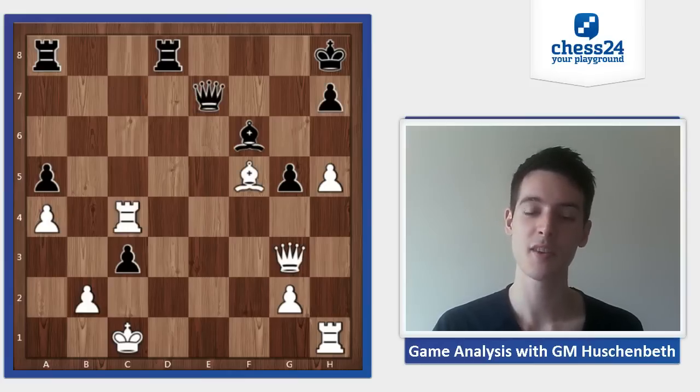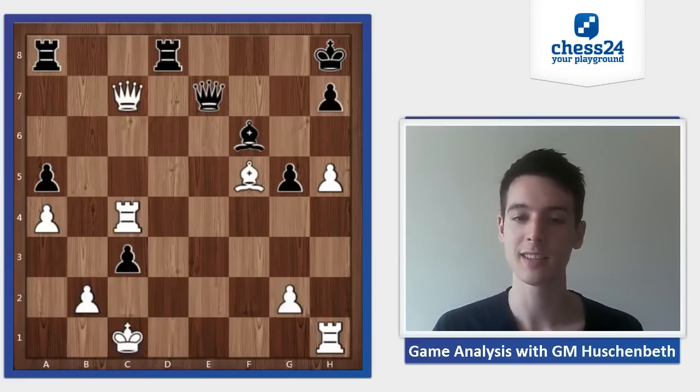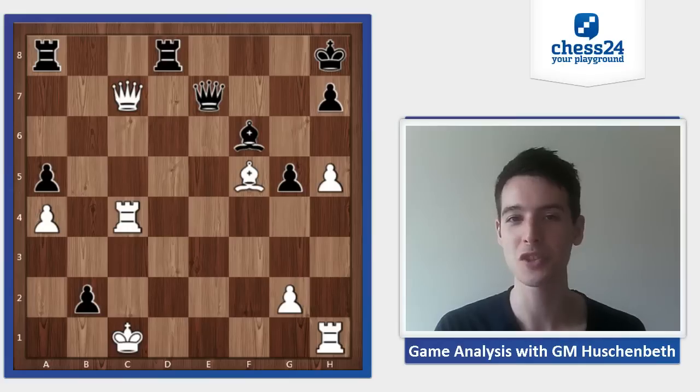But instead of moving the rook to c7, I can move the queen, and now obviously the queen cannot move because it would be just checkmate immediately. And here my opponent went wrong. He played queen e3 check. It would be very natural to just take on b2, and it would be actually the right way.